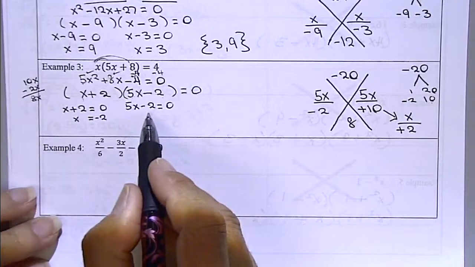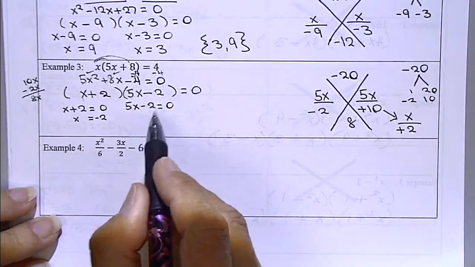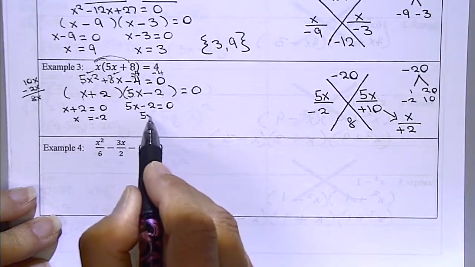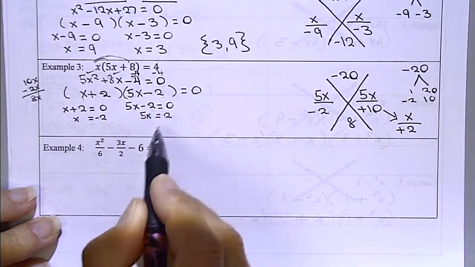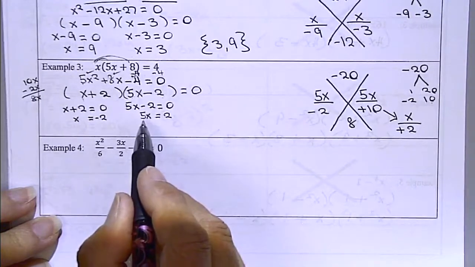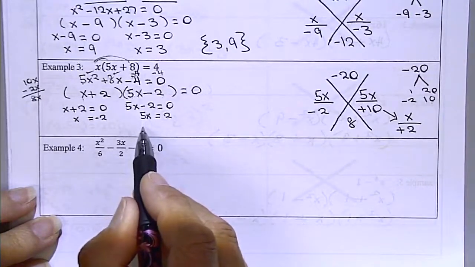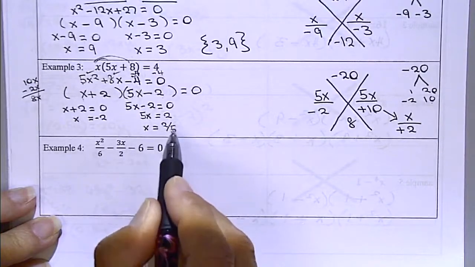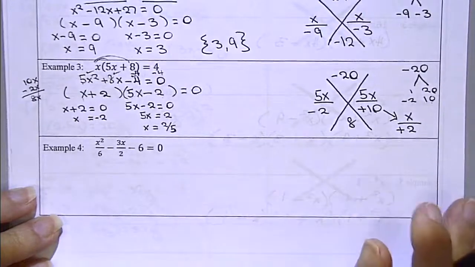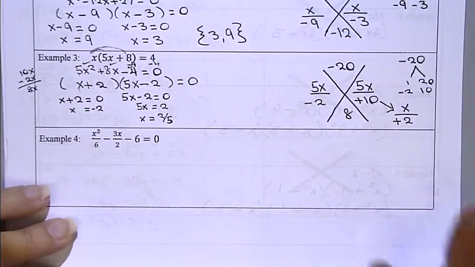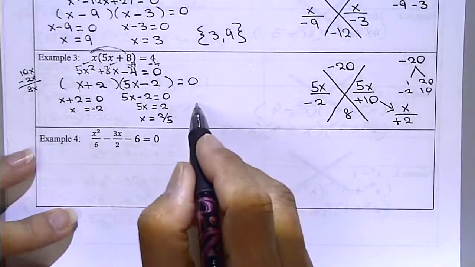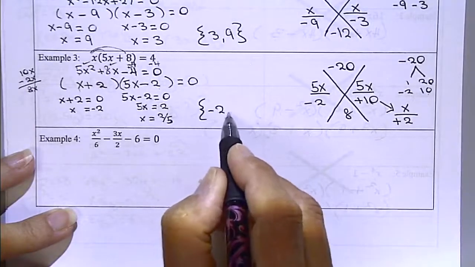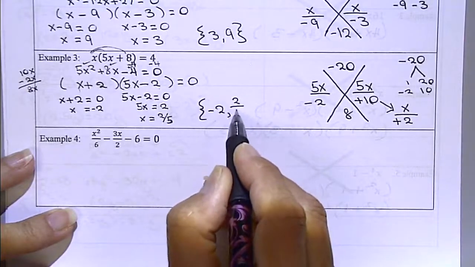This one's not so easy. I can't do it in one step. I've first got to add 2 to both sides. When I do that, I have 5x is equal to a positive 2. And then I have to divide both sides by 5. X is now equal to 2 divided by 5. We don't care that it's a fraction. You know, get over your fear of fractions and just say, okay, yeah, sometimes solutions might be fractions. What are the solutions? Negative 2, positive 2/5.